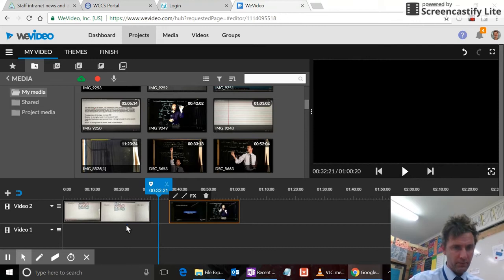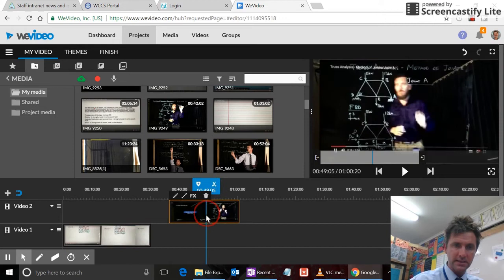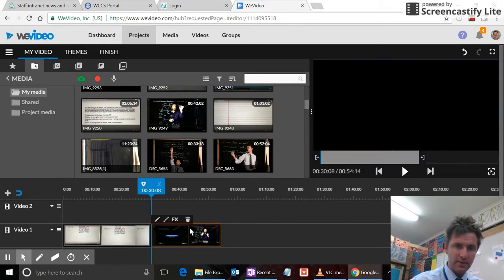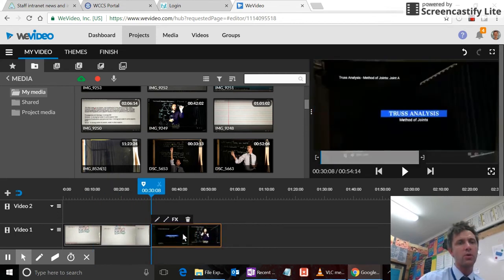it might actually be more helpful actually. Let's move these down to video 1. You can see you can move these down in their layers. So anything that's on top will be the top one, and that's going to be the dominant one. And so that's important when you want to add in titling, which I'll show you how to do briefly because that's worth doing.